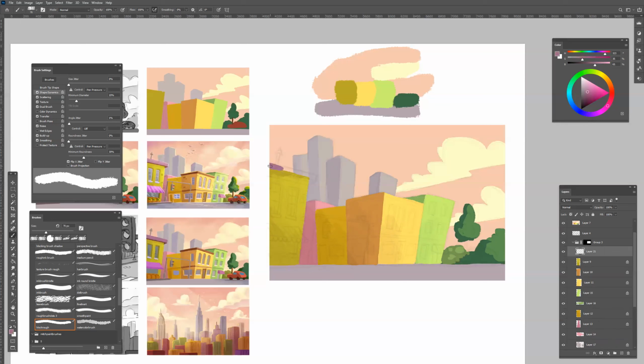So we can just block this in. And why I chose this color is because it has this nice darker tone for this edge here. So just putting that on one layer. So like this here.